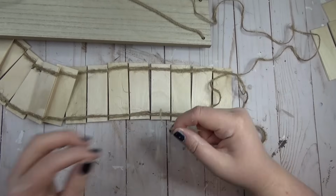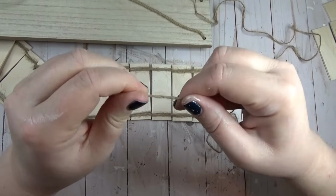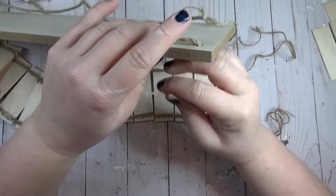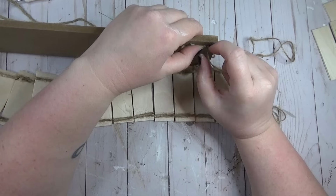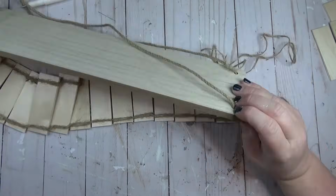Now to attach the hanging part to the wall shelf, I took the tails of that jute and I ran just a tiny bit of hot glue on the ends, and then I kind of let it cool for a second and I rolled it in between my fingers. That way it made it a little bit easier to fish through from the bottom of the shelf.